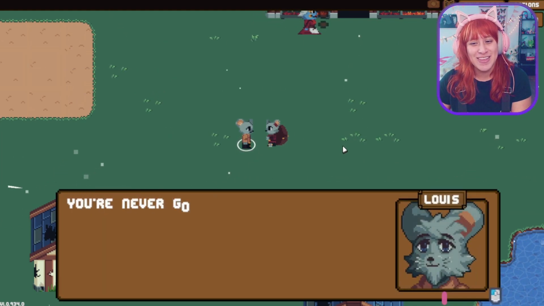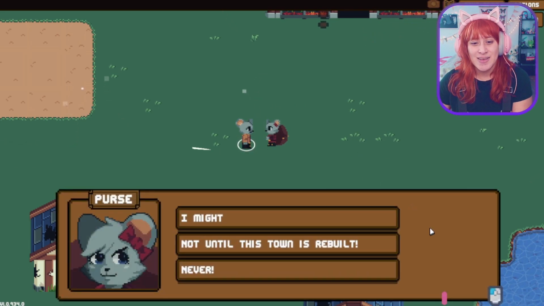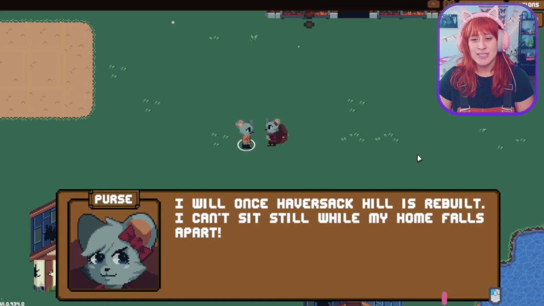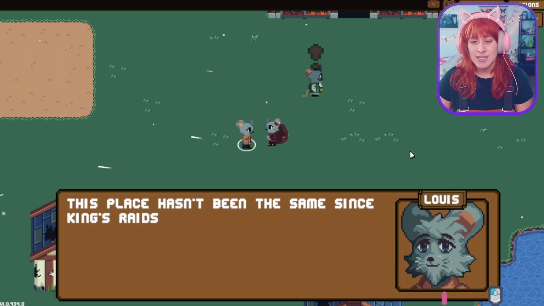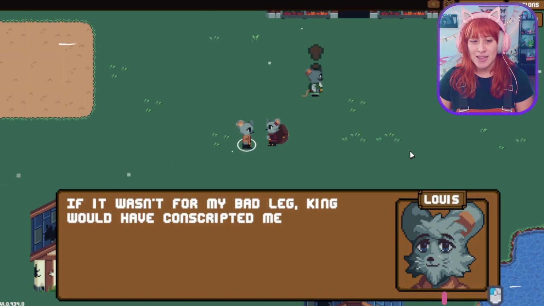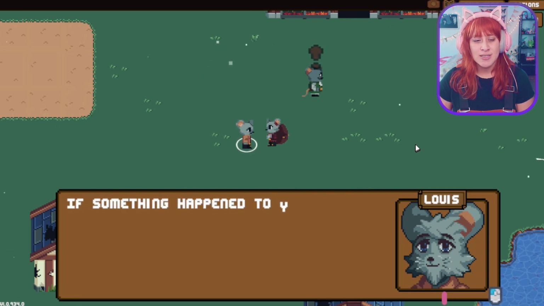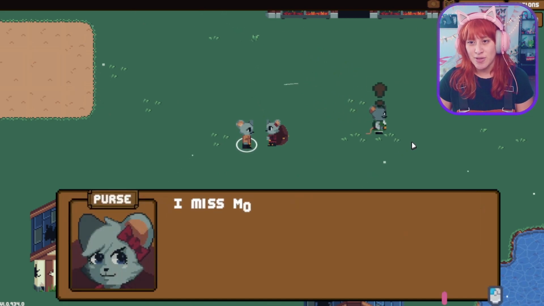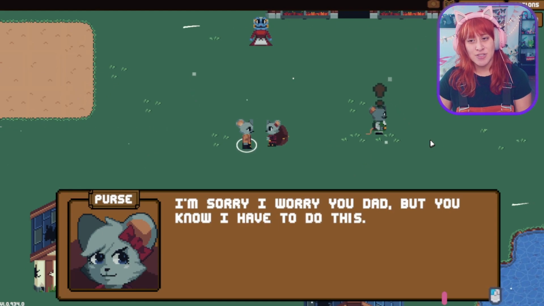I am. You're never going to stop going there, are you? Not until this town is rebuilt. I will once Haversack Hill is rebuilt. I can't sit still while my home falls apart. This place hasn't been the same since King's raids. If it wasn't for my bad leg, King would have conscripted me. And then you'd be all alone. Purse, if something happened to you after losing Crada, I don't think I could live here without you. I miss Mom, too. I'm sorry I worry you, Dad, but you know I have to do this.